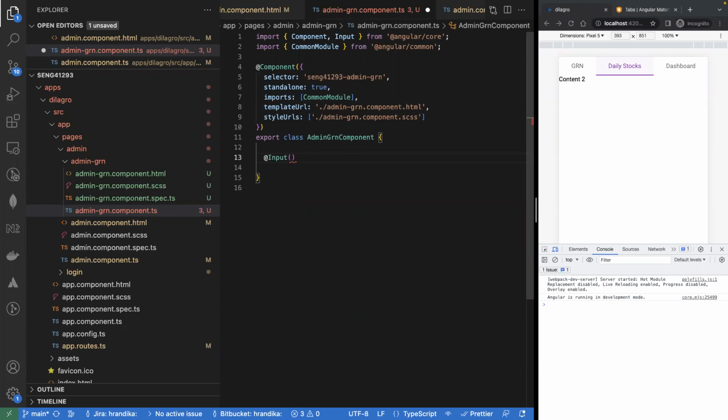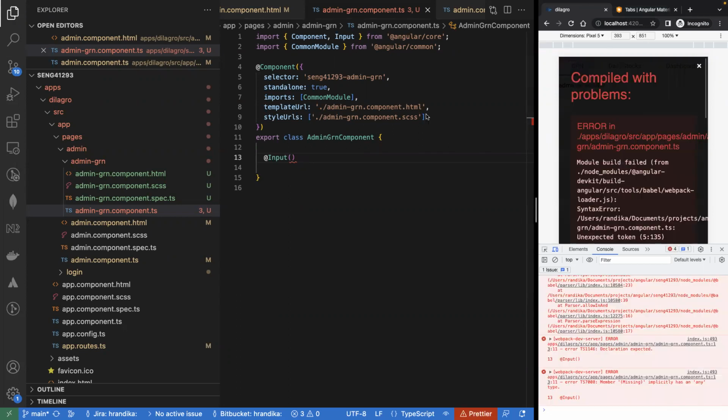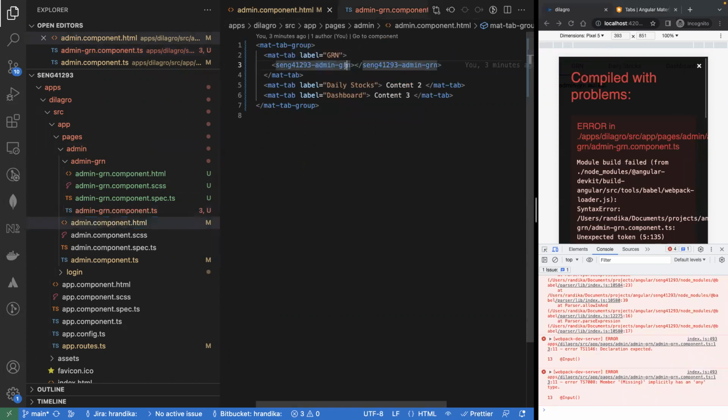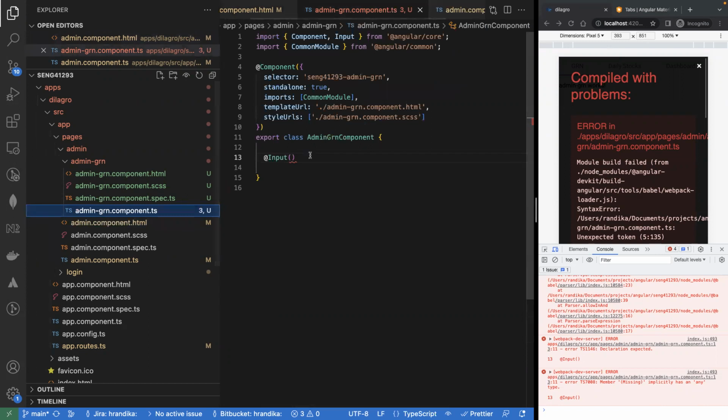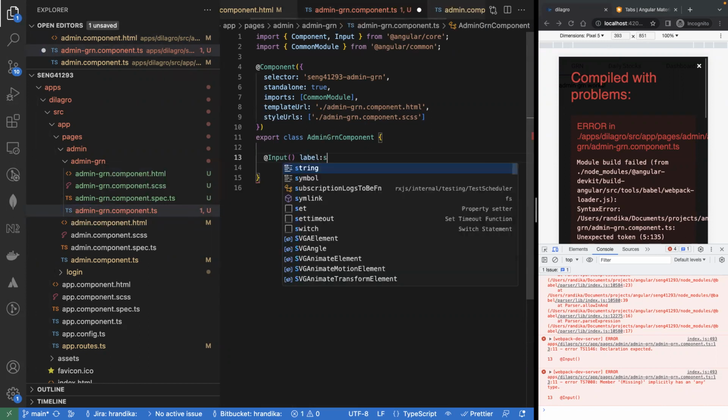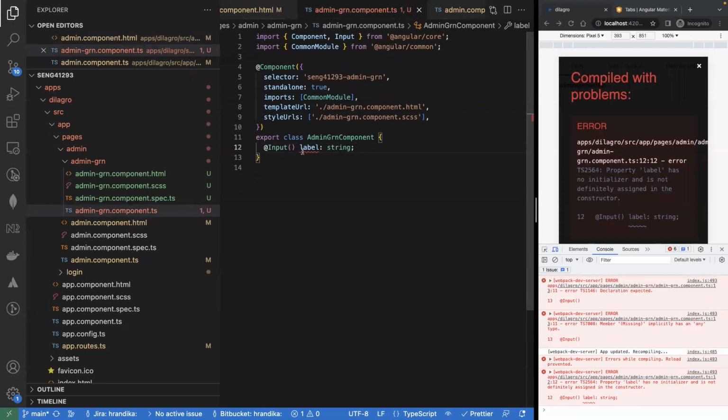Let's say, for example, from the admin component to the GRN component, I need to pass a label. So I will name this as label, and it's going to be of type string.